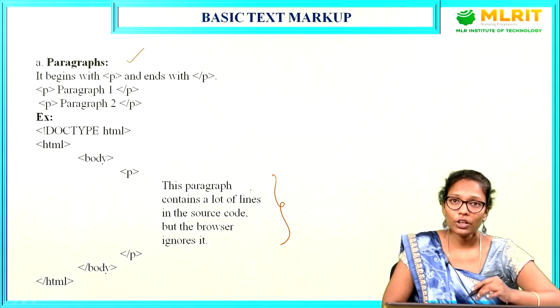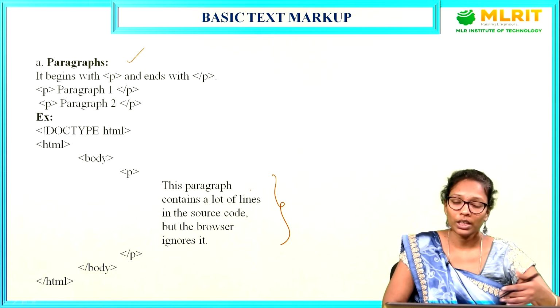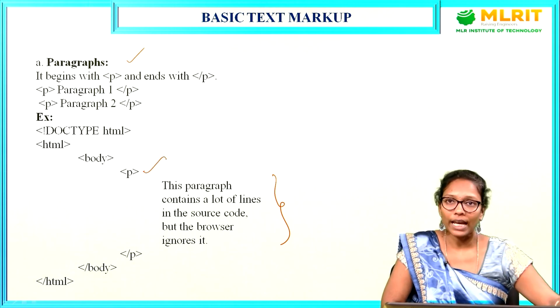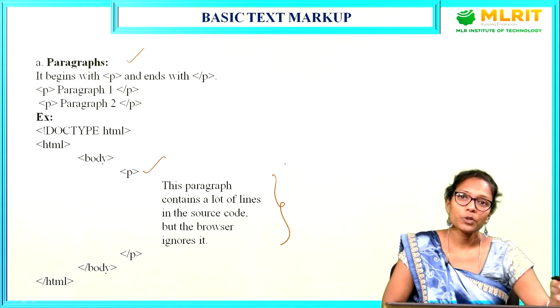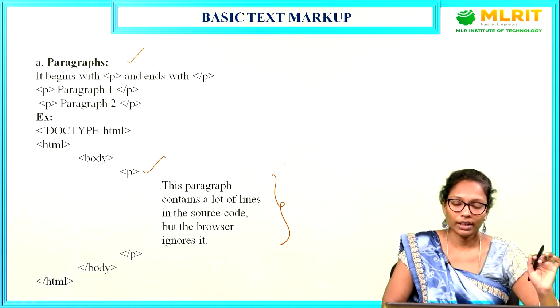Even if you represent different lines of code here, the first line contains "this is paragraph" and the second line contains some other code, you are specifying them in different lines. But whenever you use this p tag, it will write in terms of a paragraph. Paragraph in the sense one statement, after that another statement, like that you will get.